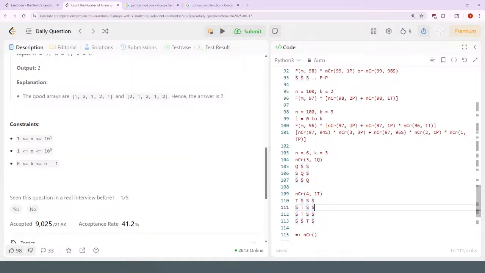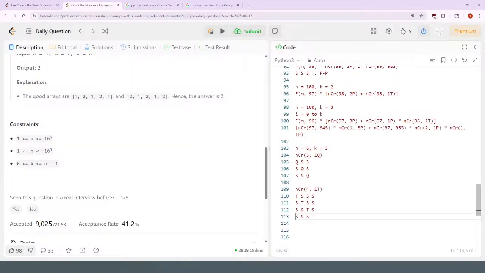Your number of blocks increases by 1 because you trade off a quadruple for a singleton and a triple, so there's 4 blocks, and there's 1 triple that you get.